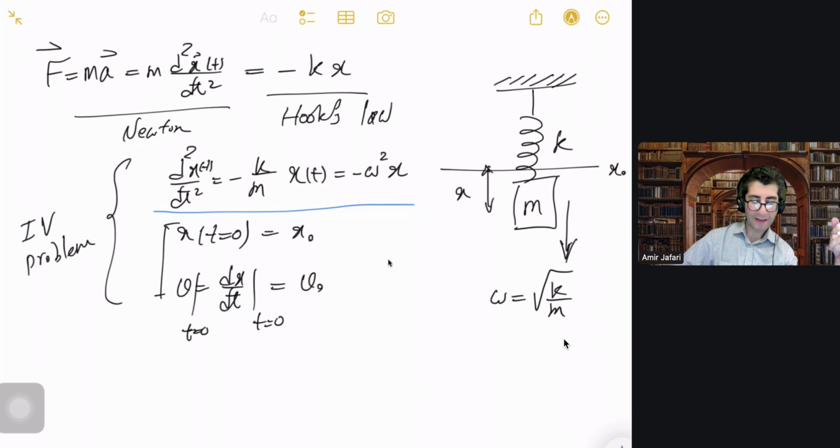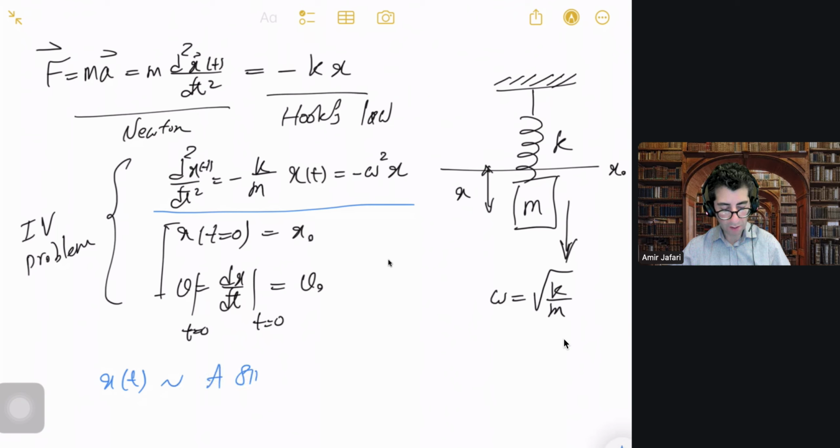differential equation as a physicist. Imagine that you don't know anything about mathematics. Well, you are looking at an oscillatory system. It oscillates at some period, right? So periodic functions in mathematics, well, sine and cosine. So it's easy to guess that x would be some combination of sine and cosine with respect to time.